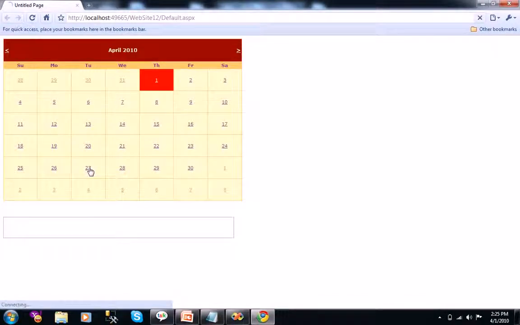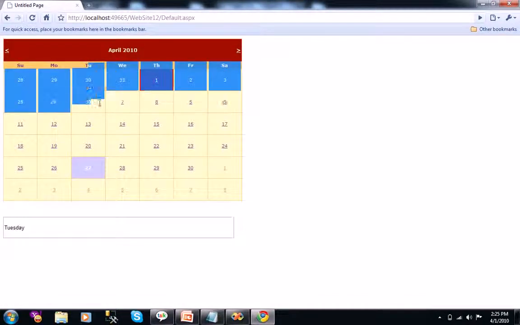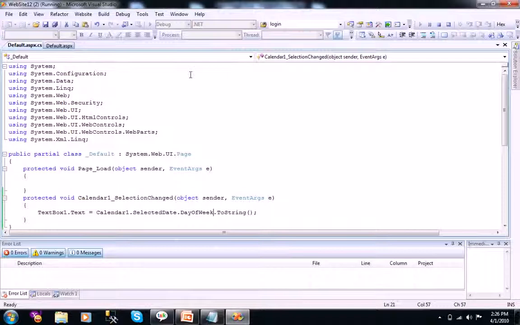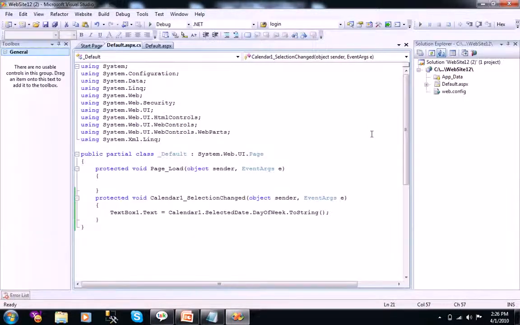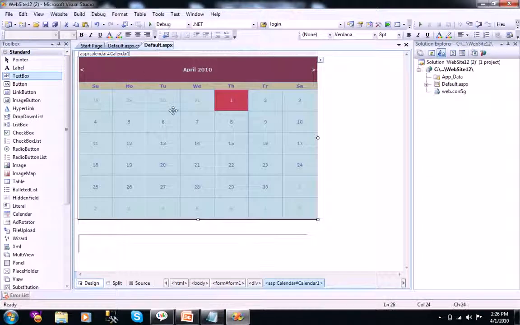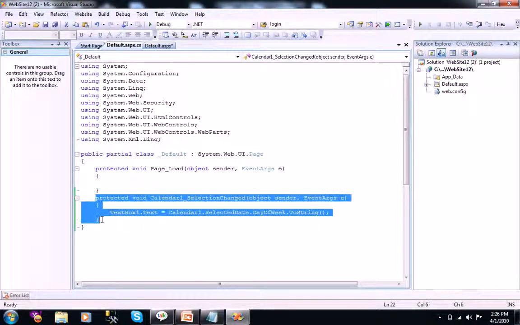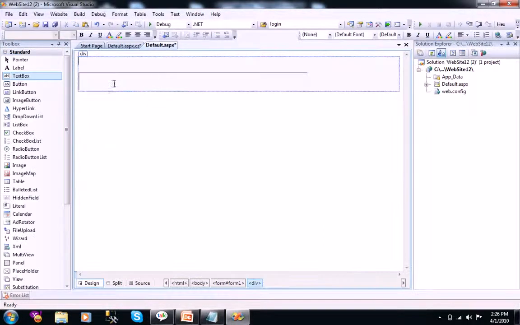When you select on the Tuesday column, you see Tuesday here. When you select one Thursday, and when you select two here, it's Friday. Okay, that is what the calendar control does. We'll see some good examples in further videos. This is the basic thing you need to know about the calendar, what the calendar does.